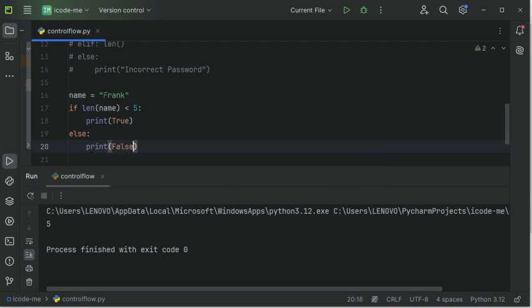Now if we run this, you should be able to guess what would happen. If you count the number of characters we have here, it is 5, so this is meant to show us false rather, because it will only be true if it is less than.